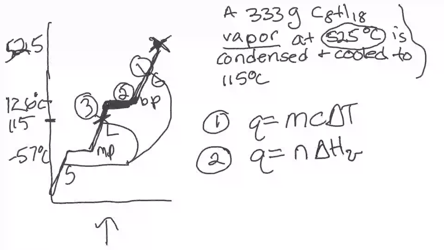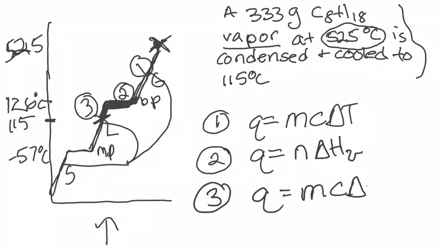And then I'm here, and I have to cool the liquid until it gets down there. So I have Q equals MC delta T again. So these problems are not long, and this was a gas, and now it's a liquid. They're just multiple steps. So if you're patient, you can solve them because the problems are pretty easy. This one just has 3 steps to a single problem. So now let's go and put the numbers into our equations.